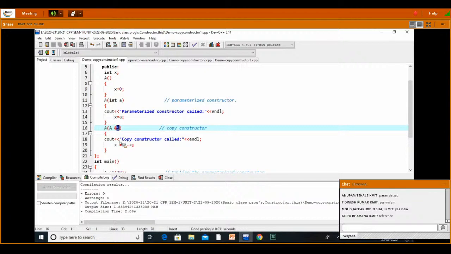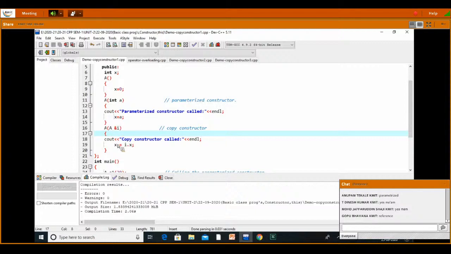So what is a reference? An alias. An alias name is another name for my object. The same object I can call with another name, but it is the same object. Yes or no? So that is what I am going to pass as a reference.